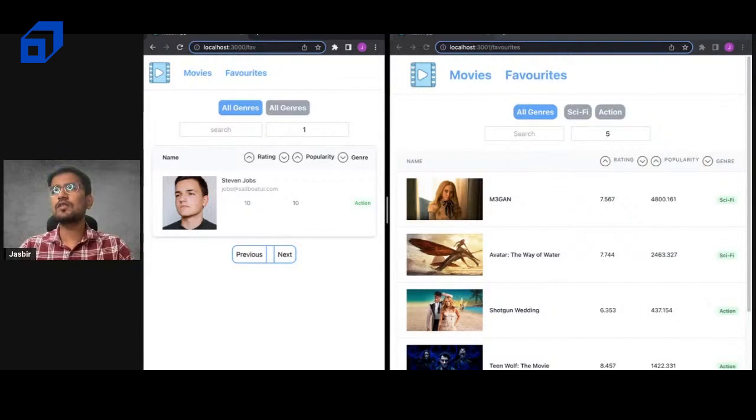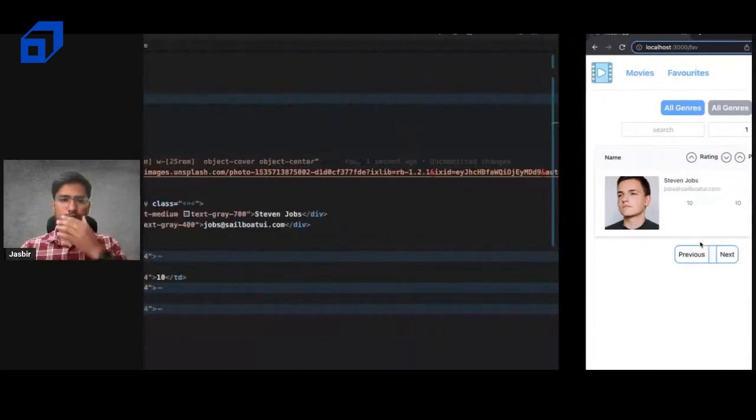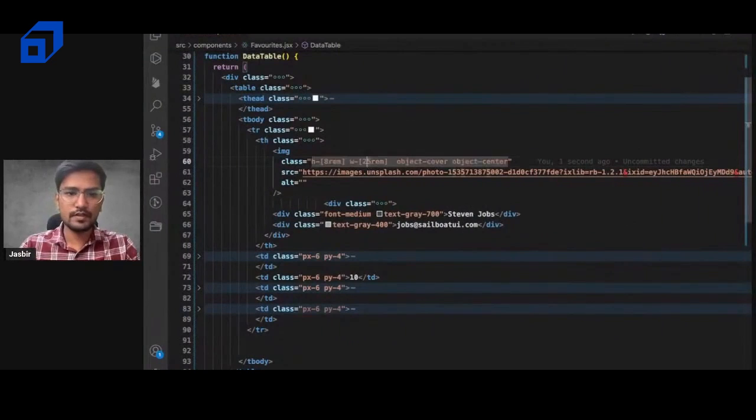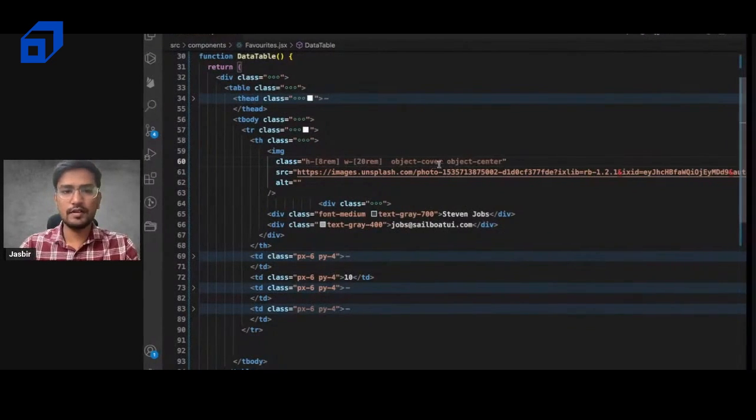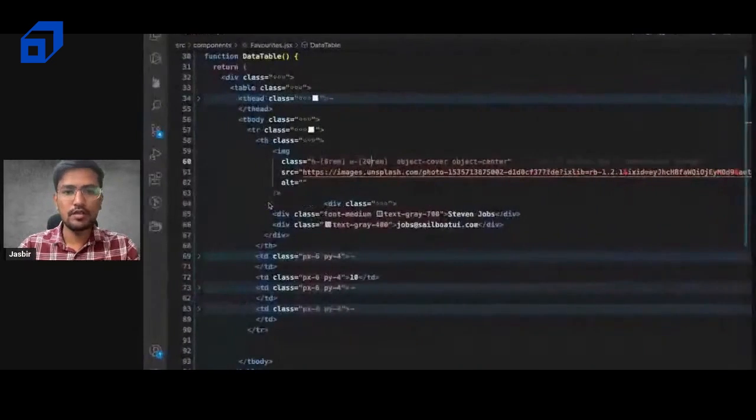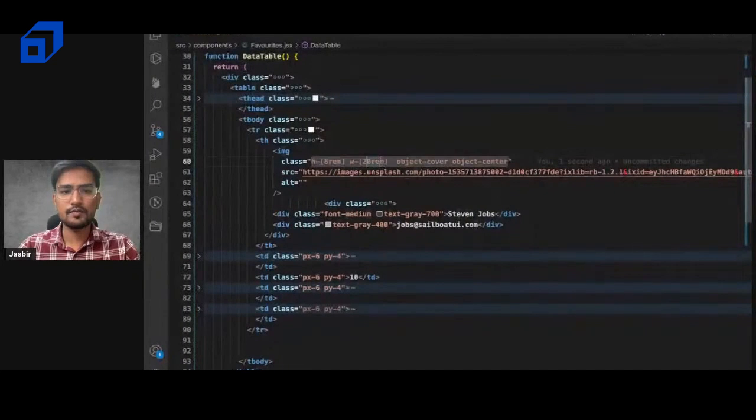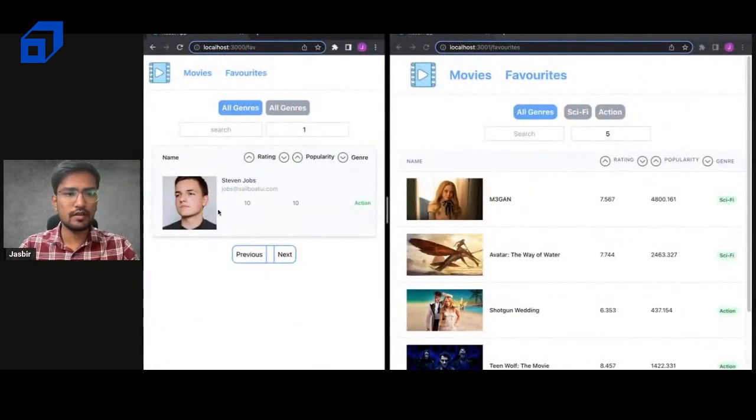Let's go over here and see how I can do it. Images. I just need to reduce the width if it is applicable. So here I can directly do 10 rem and my 8 rem thing. It works.